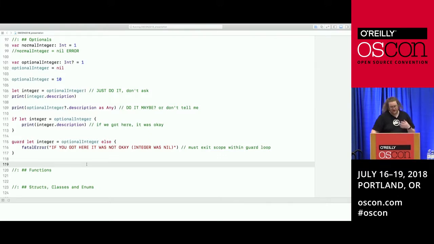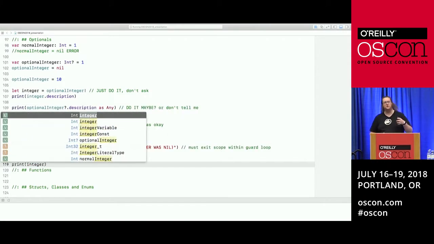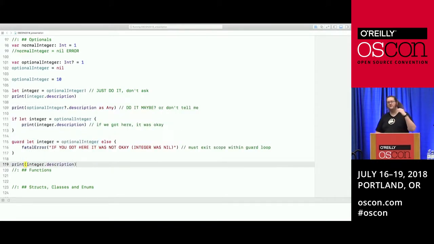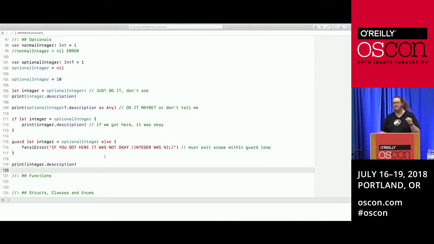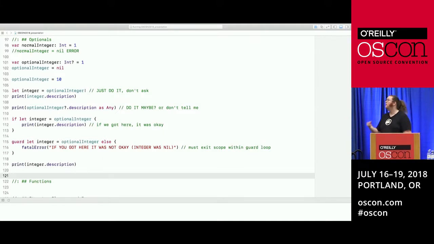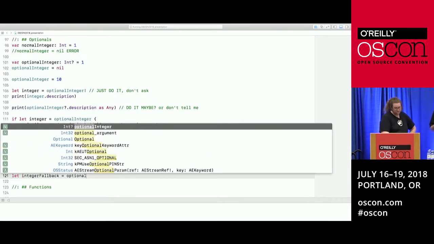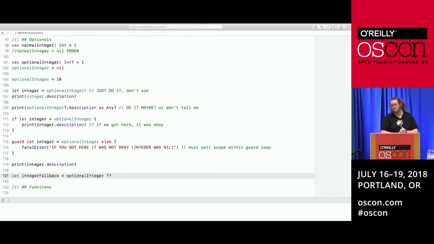Now, the thing about the guard-let, guard-var syntax is that you have to ensure that the scope exits if the else block is triggered. So you'll either have to return or throw an error or fatal error. Please don't fatal error. But yeah, all these pieces of Swift are basically in there to make sure that if you make an error, the whole thing dies, or you don't make an error at all. It's trying to make the code you write safe by default, which is one of the design goals of Swift.